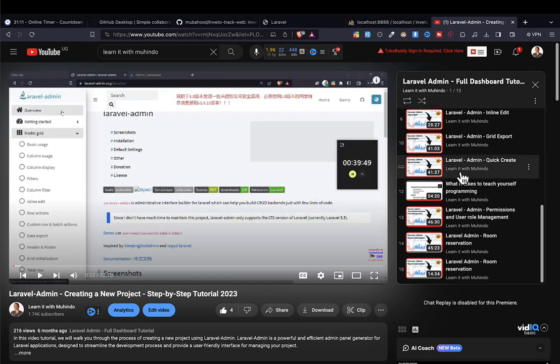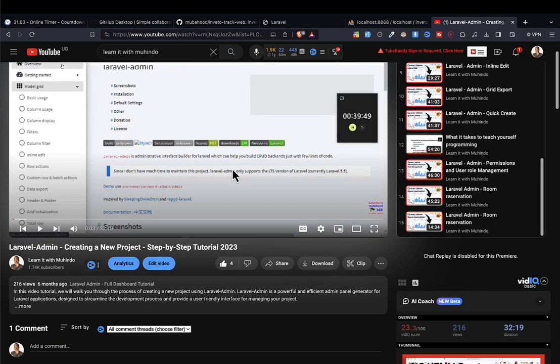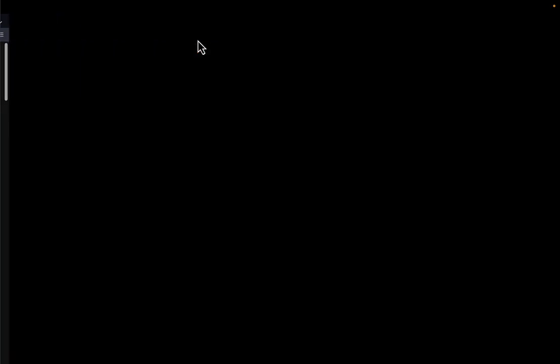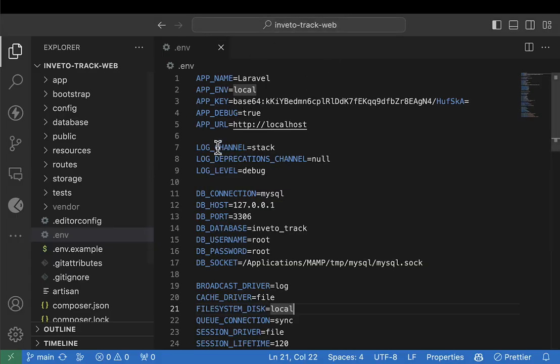Please come and learn this so that you can have very good grounds of what you're going to do right now. So Laravel Admin is a technology that is going to help us to create the interfaces with simplicity without hard coding everything. So everything you're going to see, it's going to be simple because you don't need to write the login page, all that stuff. You don't need to. All right, with that much said, let's go ahead and install Laravel Admin and add that package into our Laravel project.